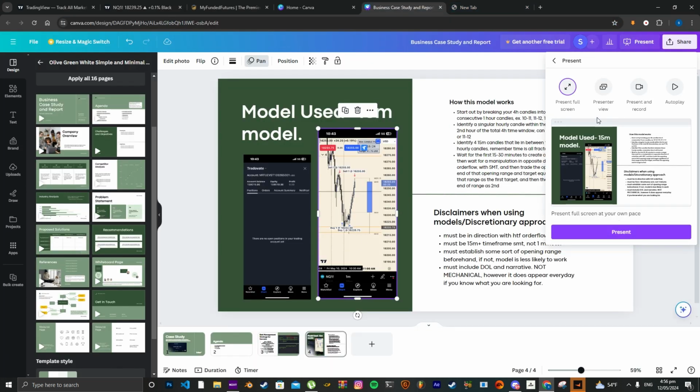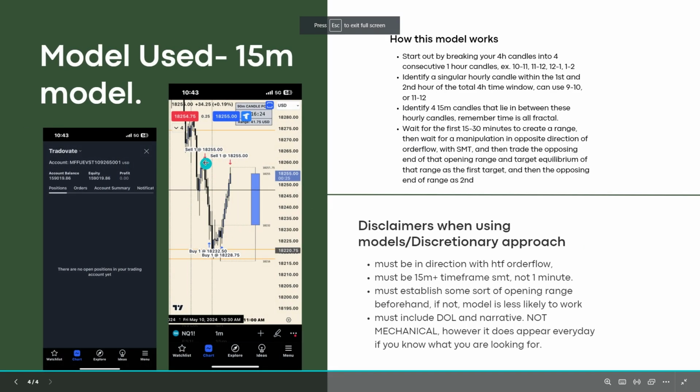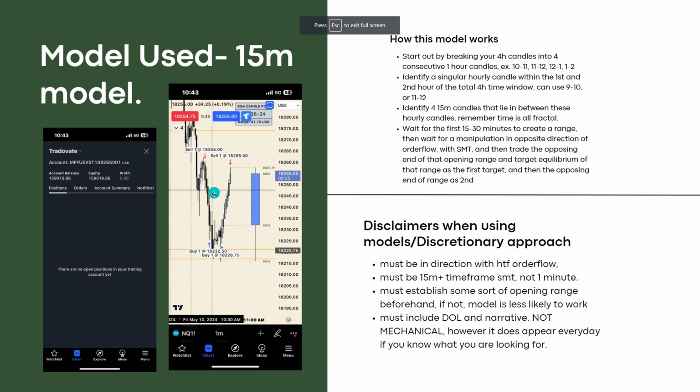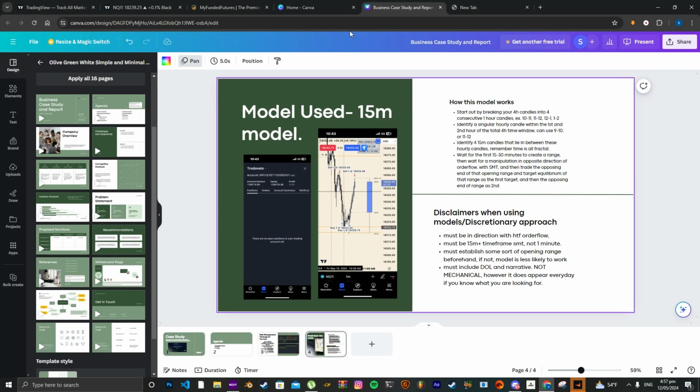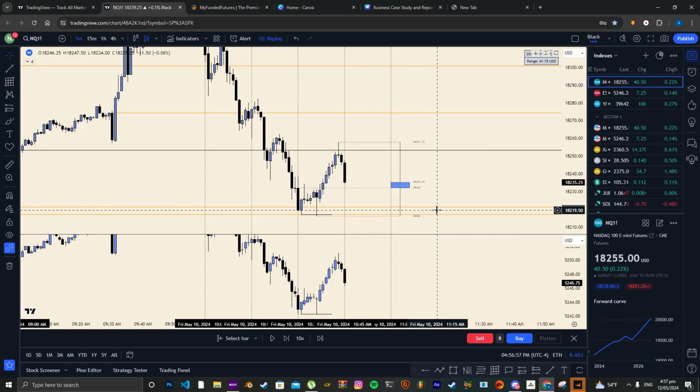I'll put this back in full screen. So you can see sell one with that SMT inside. I'll take profit. I didn't exactly take profit at midnight open, but I would because I was trying to just pass this account. So I'll take base hits for then. And then you can see I took longs right in this candle once we closed above the turtle soup. So about 60 points in total, I would say, which is good to aim for pretty much each day. Anywhere from 50 to 60 points, even 40 points is good enough.